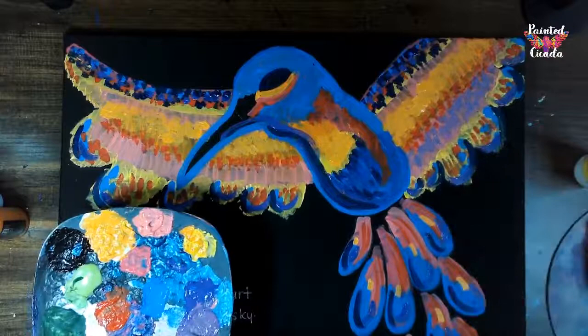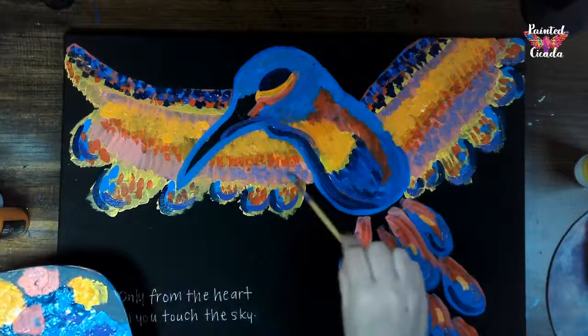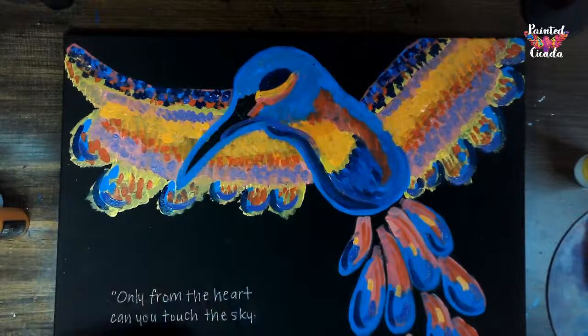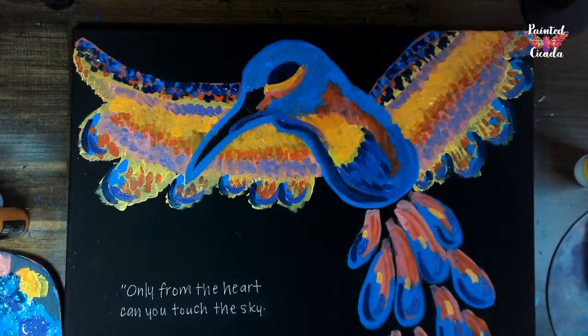And then up here where the light pink is. Anywhere I've got the light pink, I'm just gonna tap some of this pink purple mixture. A little better. Remember, this is your bird, so you can add fun little details however you want. All right.